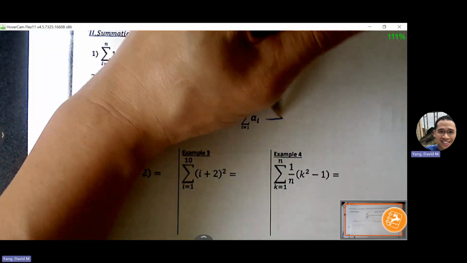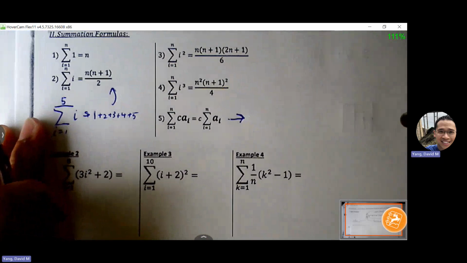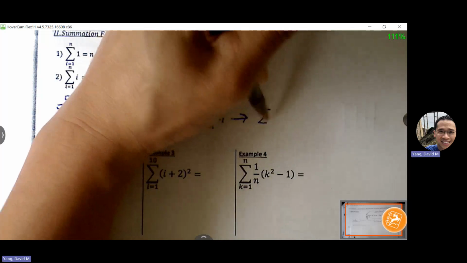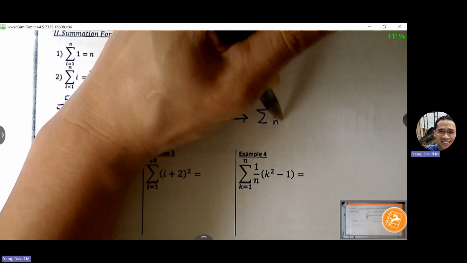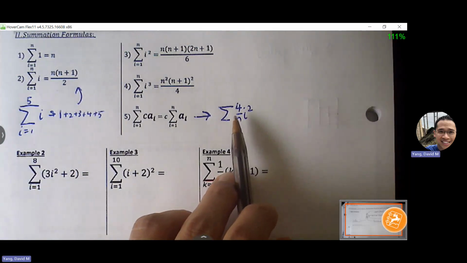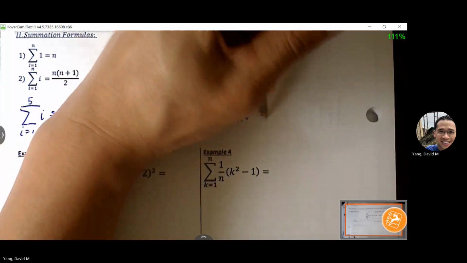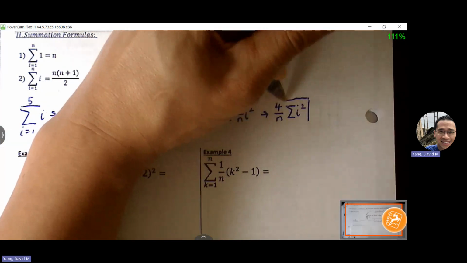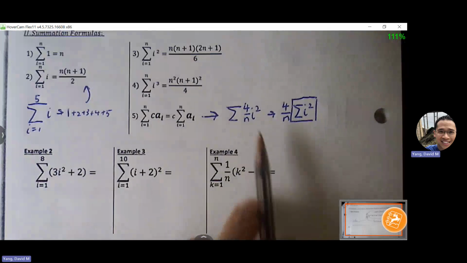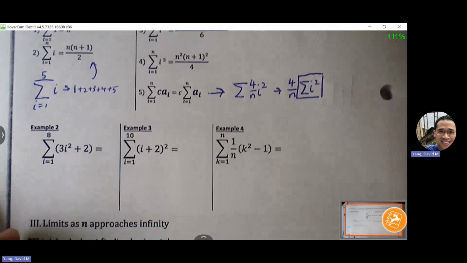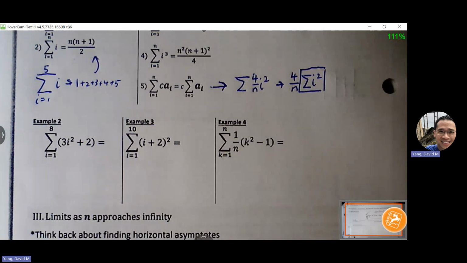And number 5, this is going to be helpful for us to help separate our terms. So let's say I had the summation of 4 over n i squared. It's nice to separate our constants from our variable. So we can write it this way, push that coefficient out, focus on what needs to be adjusted, and then that's where the formula goes. So this is a good property to help us see the parts that are not changing versus the parts that are changing, so we can organize our formulas a little bit easier.